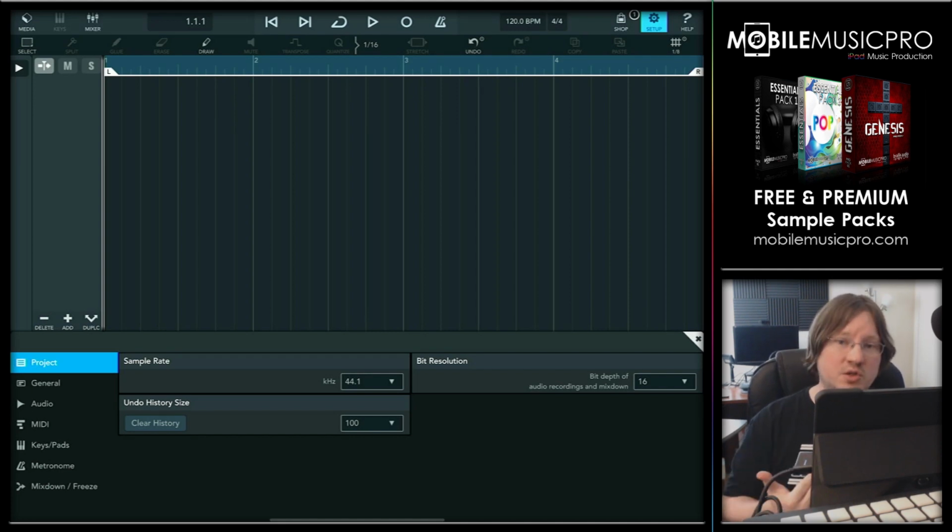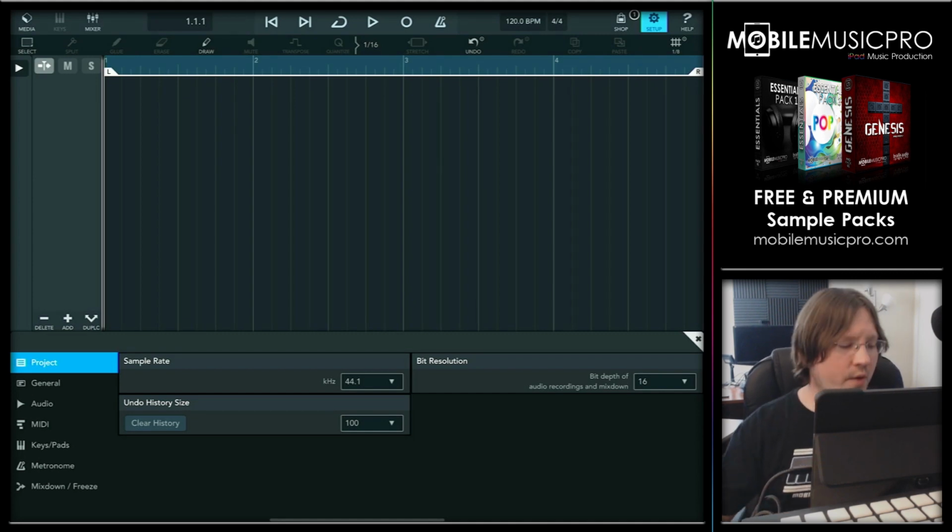Some examples that we mentioned before are audio CDs, which have a sample rate of 44.1 kHz and a bit resolution of 16-bit. Another example is DVDs or Blu-rays, which can go all the way up to 24-bit resolution. But as we said, using those higher sample rates and higher bit rates doesn't always equate to better quality audio. It all depends on how the audio was actually recorded and then produced inside the DAW.